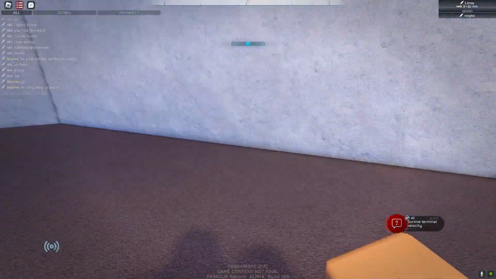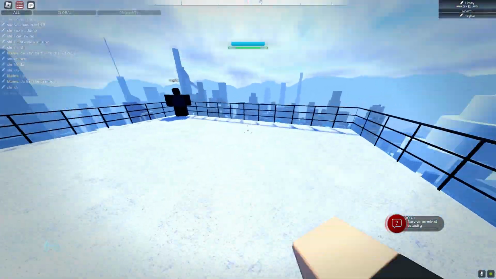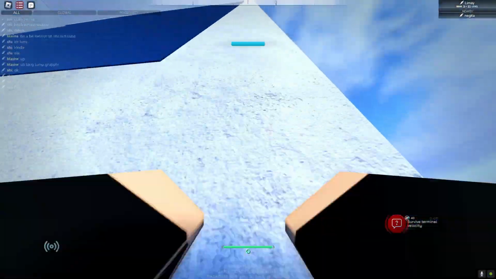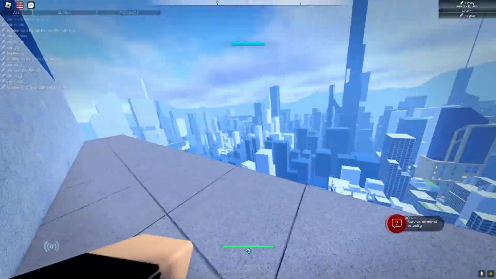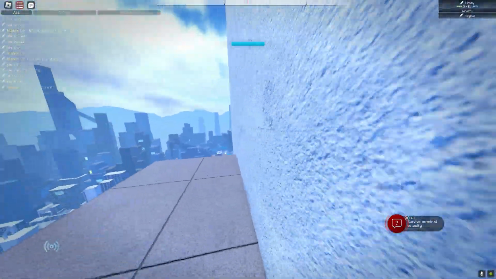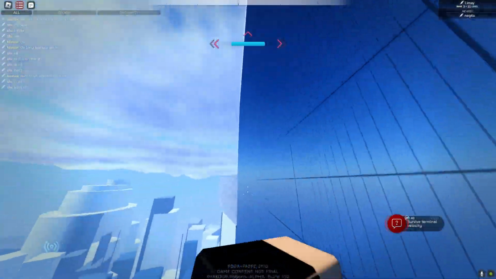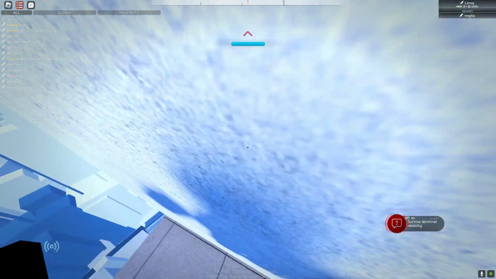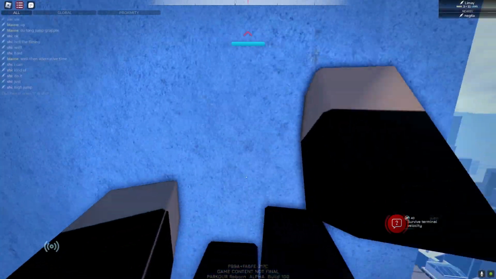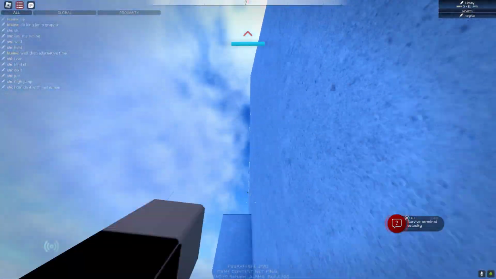Go up the elevator. Just go wee. Just build up some momentum. Do that. And I just did that, even though you can just do some other things instead. So what you wanna do is do that. Go up here. Then the next part is just wanna get up here.